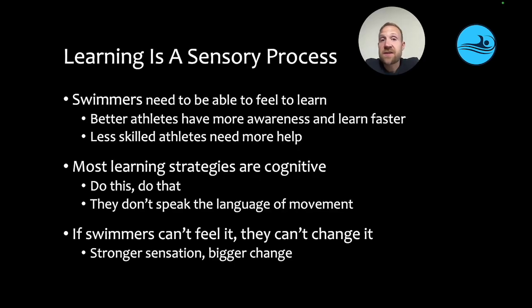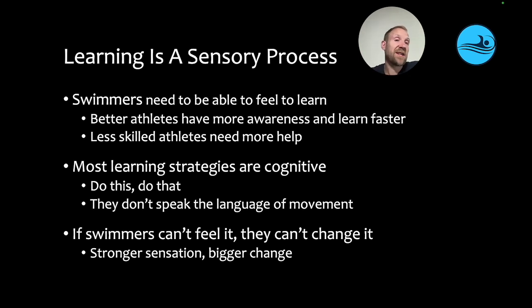So learning is a sensory process, and swimmers need to be able to feel in order to be able to learn. And so better athletes tend to have more awareness, and so they tend to learn faster and they tend to learn better. For those athletes, a simple stimulus can be all that's necessary in order to get the change that we want. But less skilled athletes, they typically need more help.